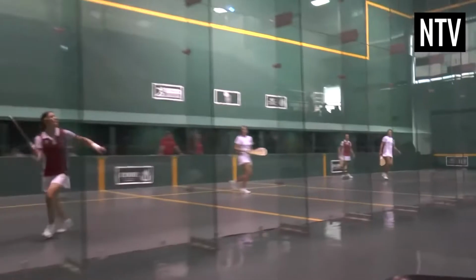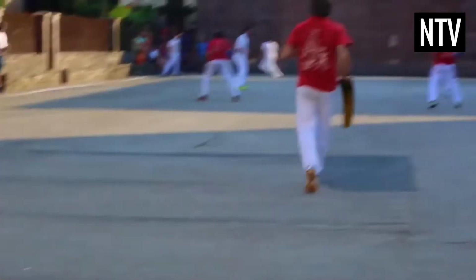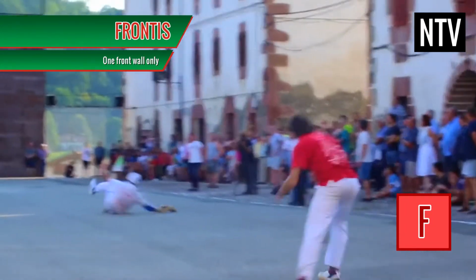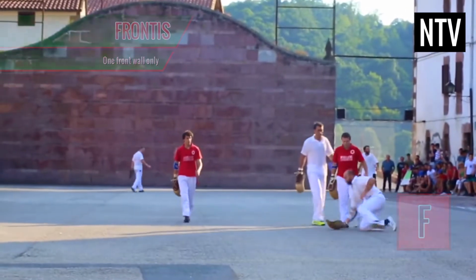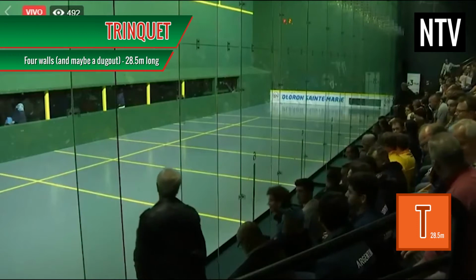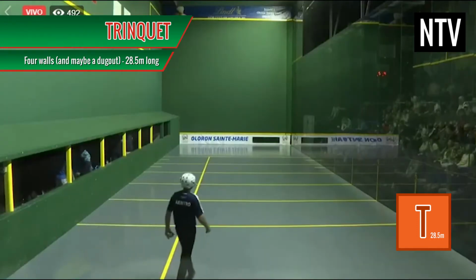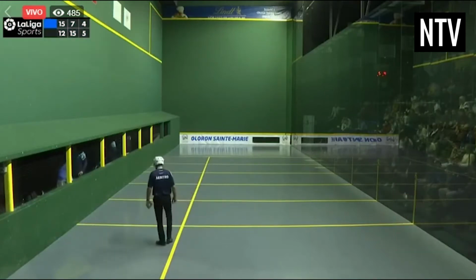Courts. In general, there are 5 courts that games can be played on. A frontis, where only a single wall is used. The length and width can be unlimited, especially when playing outdoors. Trinquet. A 4-walled court where the wall on the right is made of glass, and there may be a dugout along the left wall. In general, trinquets are 28.5 meters long.